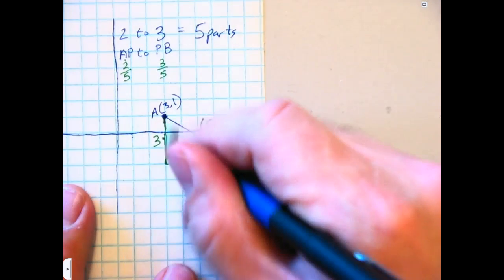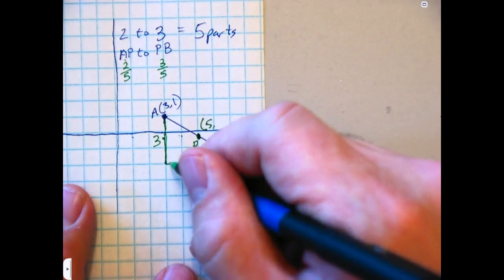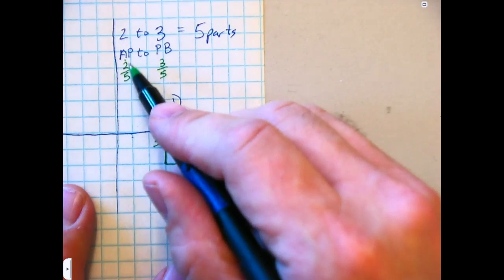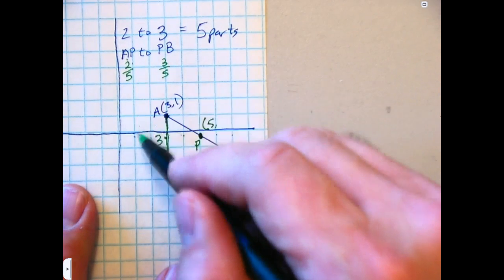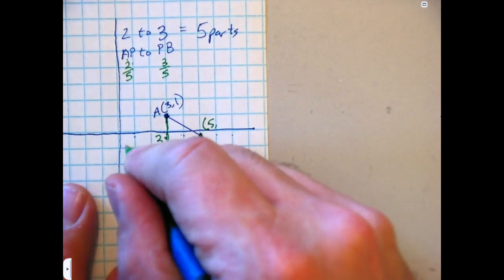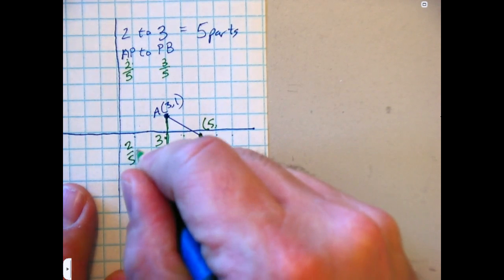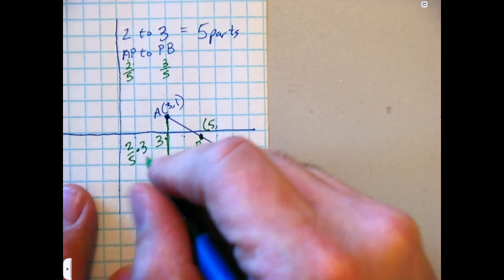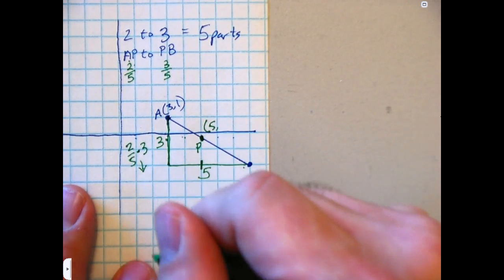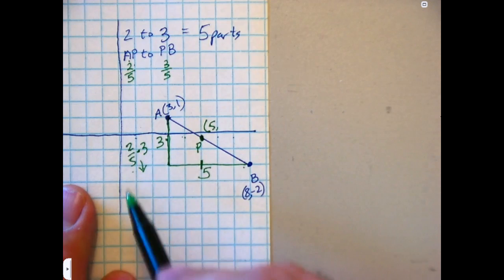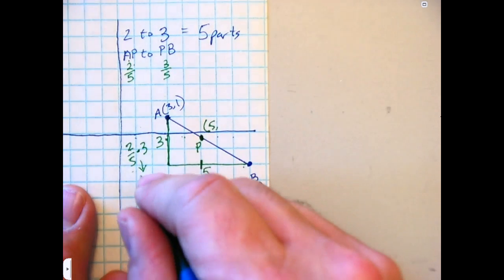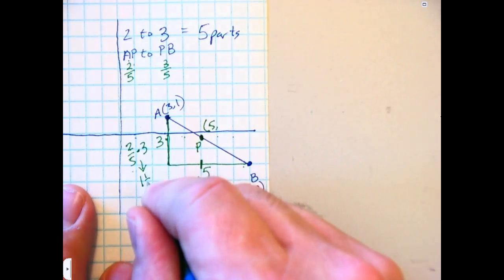It doesn't tell us our y. What's this length again? You got 3? What part of that do we want for AP? We want 2/5 of it, right? So 2/5 of 3 is what? Come on, fraction, we multiply by the top and divide by the bottom. What is that? 1 and 1/5, or 6/5.